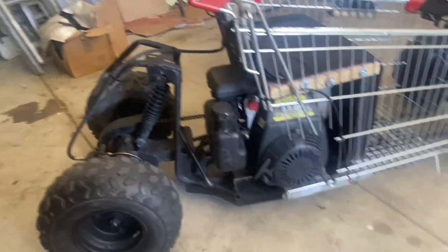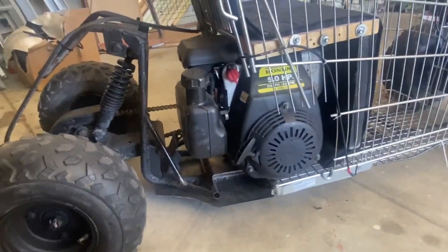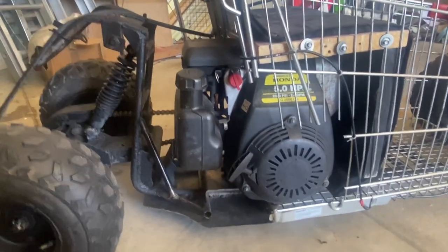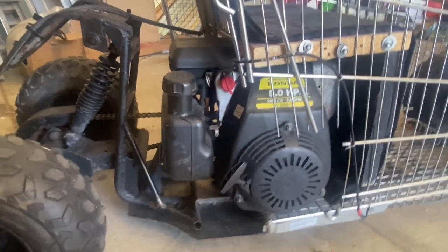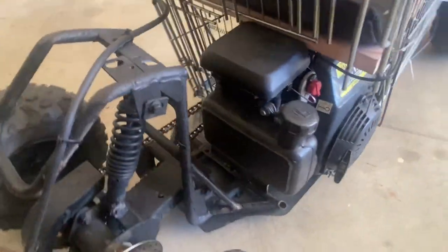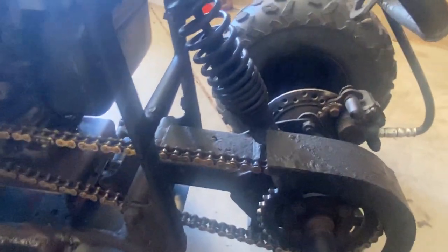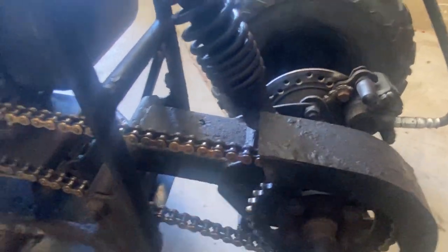The engine is actually a really easy part, but it does cost a little bit of money. I was really lucky - I searched Facebook Marketplace for weeks and found this engine off a high-pressure cleaner. Then you just buy the centrifugal clutch from your local go-kart store - that's the best way to do it. Once you've got the clutch on, you buy chain - I got this from a motocross store. Because the frame was a quad, you don't have to build the axle; it's already got brakes and everything on it, it's just so easy.